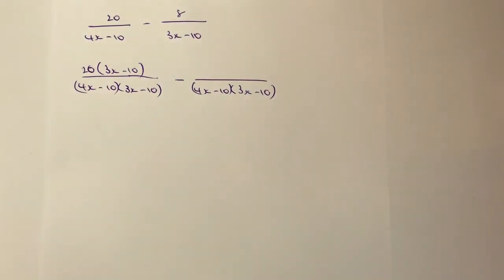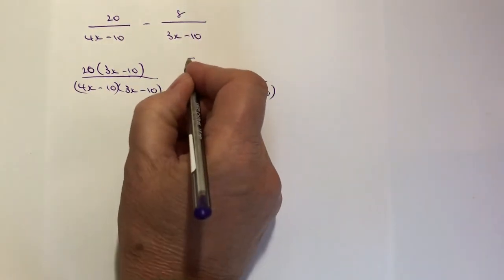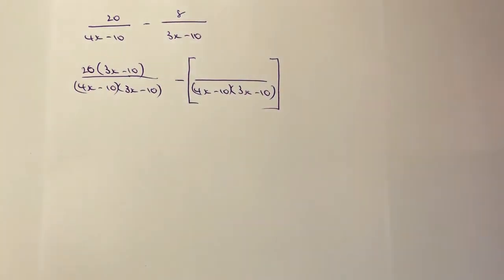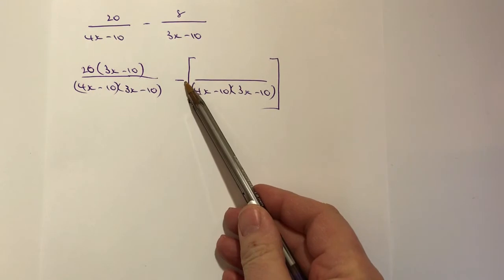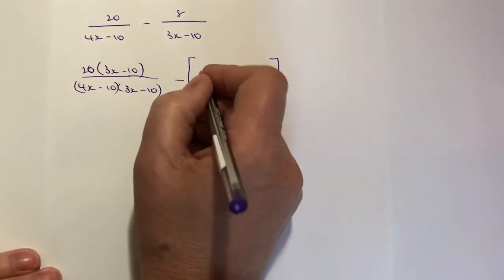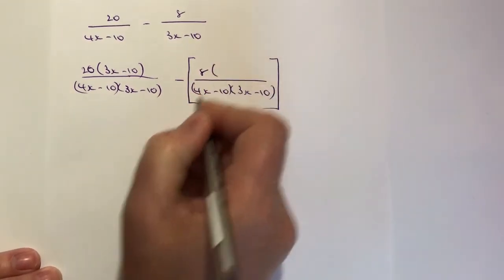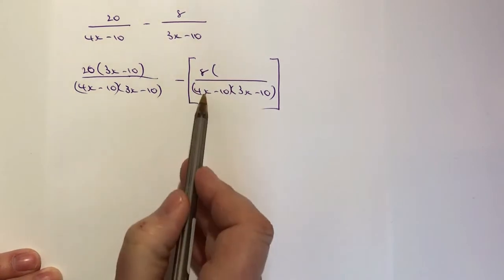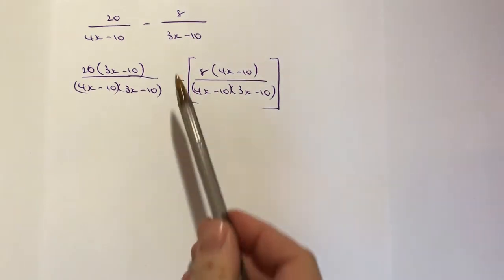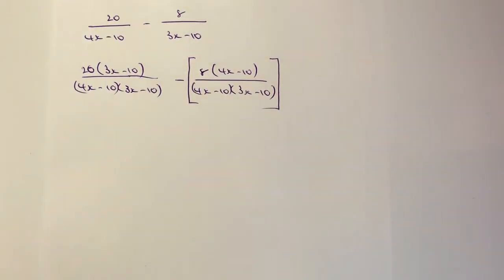With the second one, I'm going to be a little bit careful here. One of the ways that I do this is I write some square brackets around this term. The reason I've done that is because of this minus, I just want to make sure that it will remind myself that I'm dealing with this minus in here. In other words, it's going to be minus 8 times 4x minus 10. So it's going to give me a little bit of a problem because I've got two minuses that I need to deal with here. So let's just work that through.